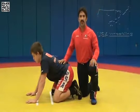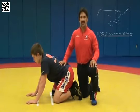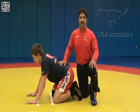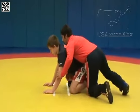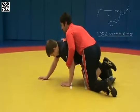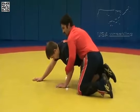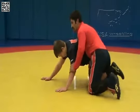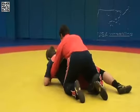Once we've broken our opponent down, we'll go into some control rides that we're going to use to attack, work for the fall. Very simply is a near ankle ride off our pop and chop. Here I get set, and as I pop and chop, I'm just going to scoop here my opponent's ankle where I can control it. This way I prevent him from scooting out, sitting out, or standing up. I can elevate, I can bring him down, and attack near wrists.